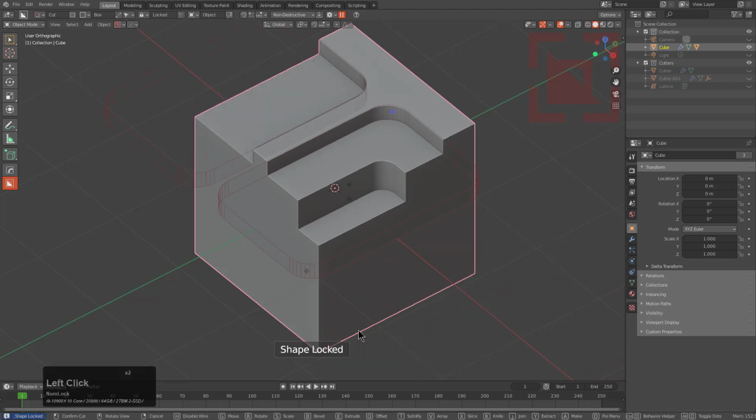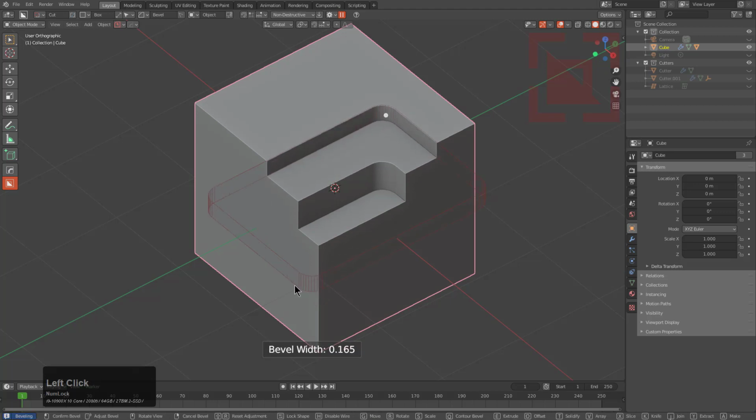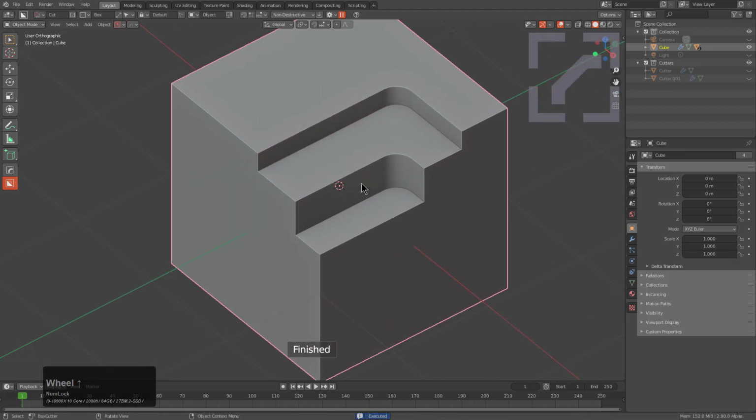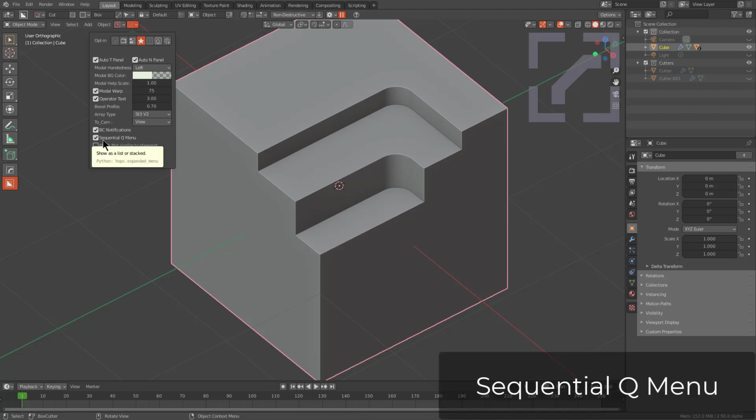Of course, we have intentions of giving Boxcutter its own UI and widget system down the road. It's something that we've been working towards, but in the meantime, I did want to solve this in a very clear way to users, as well as perform a test of sorts to see if we can use a tool to assist other tools and to see how far we can actually take such assistance. So BC notifications is there for you to help you see more information as far as what's going on with Boxcutter. The next one I want to talk about is the Sequential Q Menu.